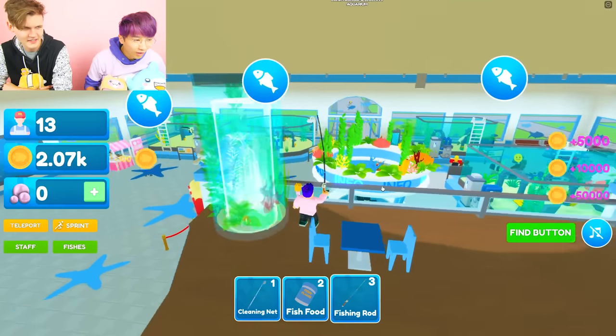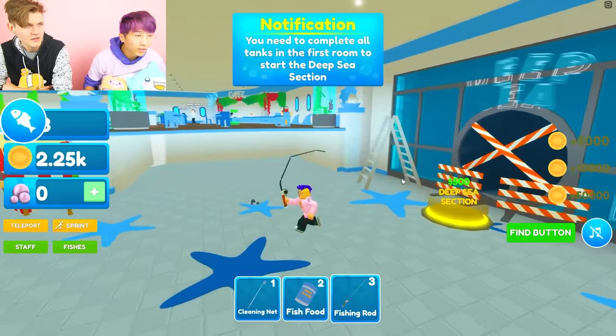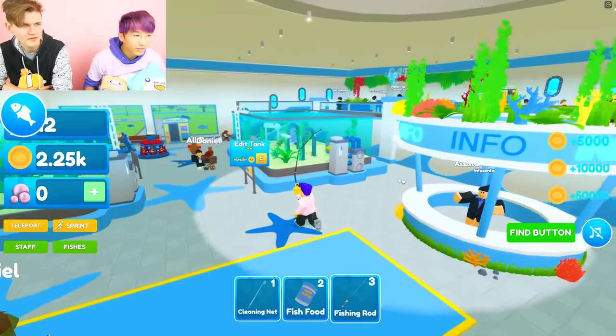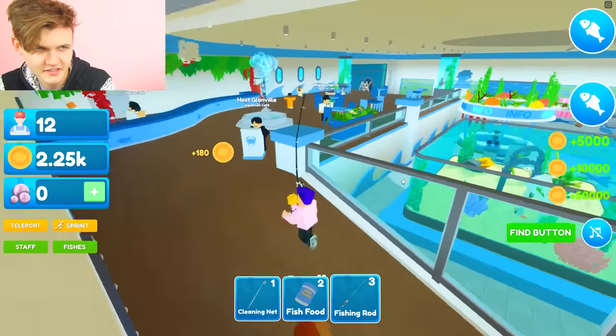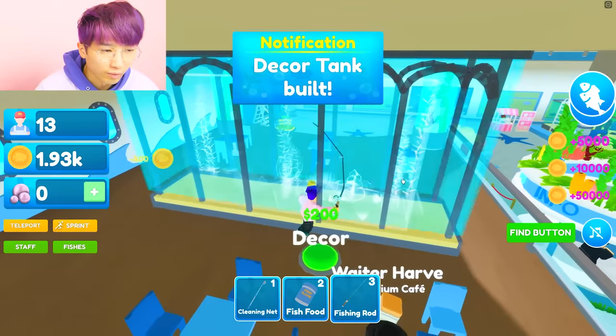All right, you got it, man. Okay, nice. I think I finished. All right, can we go in this area? Deep sea section. I finished all tasks in the first room. All tanks, bro. Guys, that's our goal, is to get to the deep sea area. I did that, though. What is the problem? Oh, decor tank. Okay, this is one I was missing.